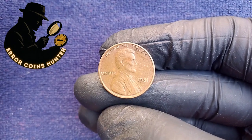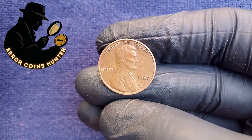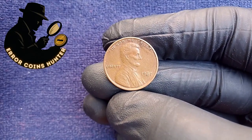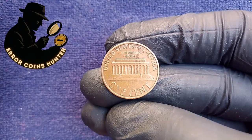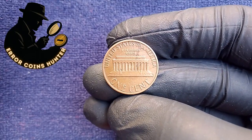When this coin was first brought to light, discovered in a coffee can full of old change that had been sitting in a garage for over 3 decades, the first professional who examined it actually thought it was a fake, a novelty coin made by someone messing around with the press, because the idea that all 4 of these errors could exist on a single genuine United States mint issue coin seemed not just unlikely but impossible.